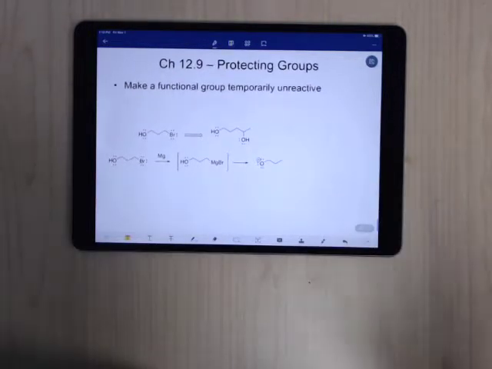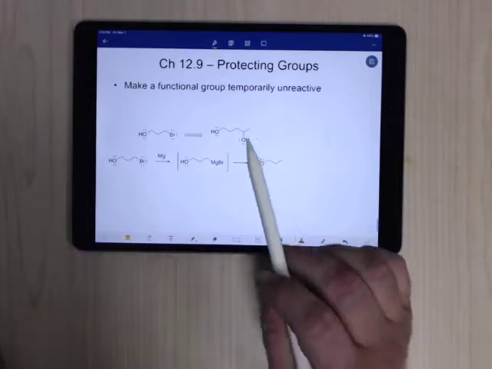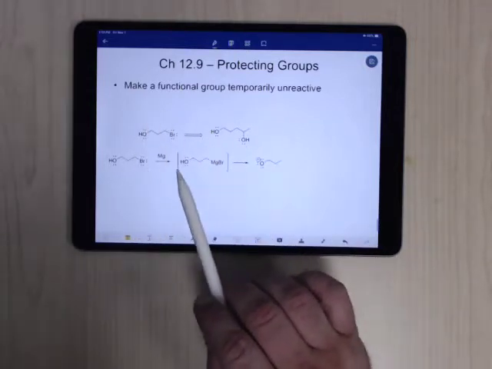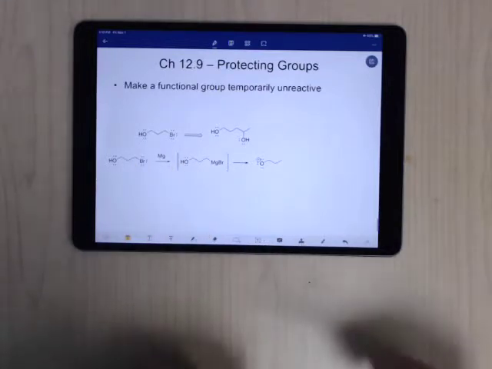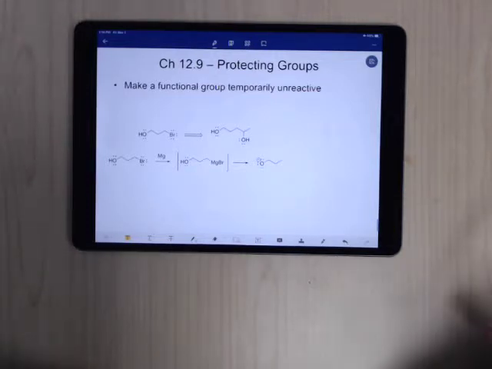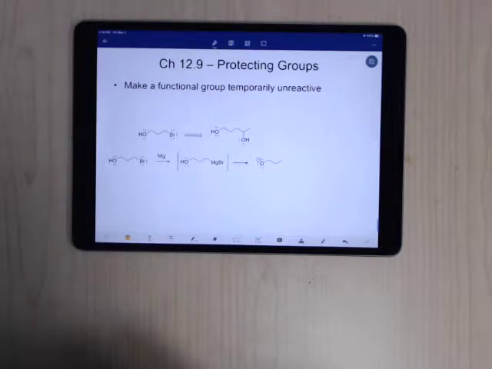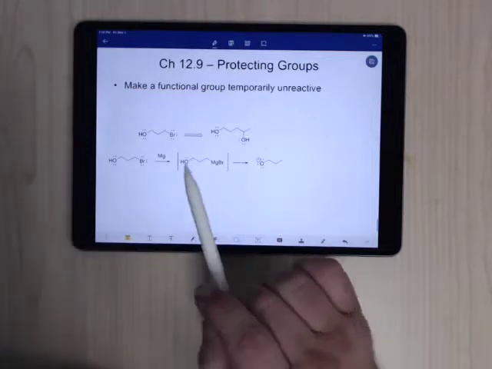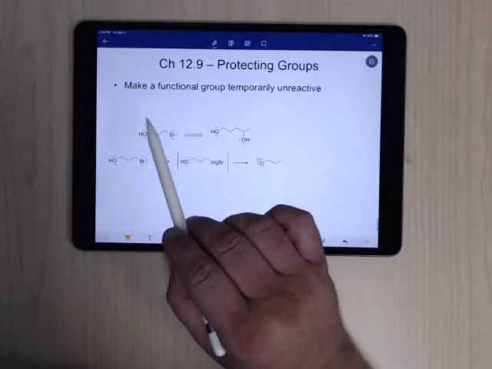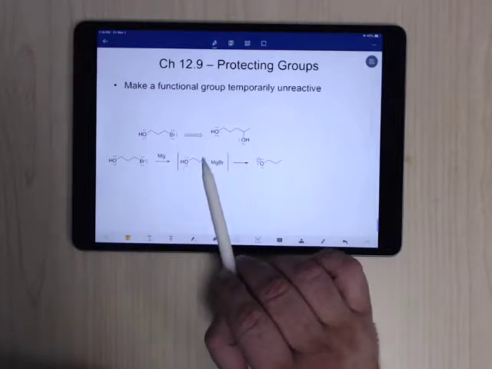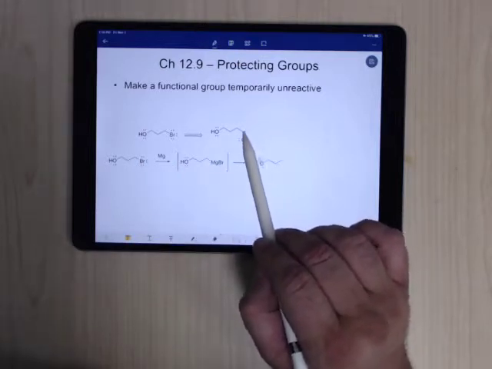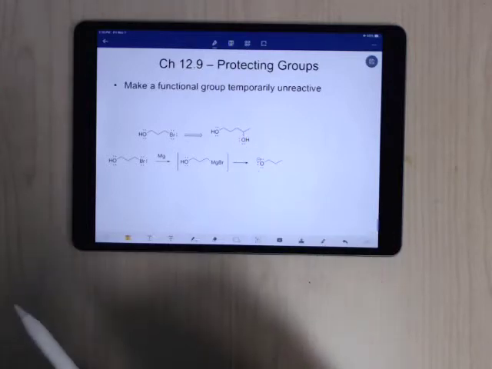Now, the last thing, this is more of a concept. You don't necessarily need to know this. But the problem is, as the molecules get more complicated, you have to take into account that if you want to react at one particular functional group, are the other functional groups going to react with it? Hopefully they won't, but sometimes they do. So how do we get around that? Well, for example, if we want to take this molecule into this one, what you would normally think is you can make a magnesium bromide and an acetaldehyde to add your 2-carbon piece here, make the secondary alcohol, no problem.